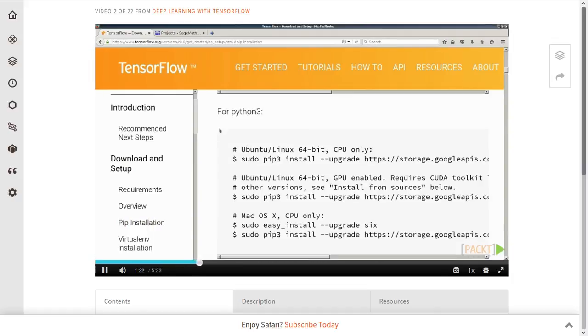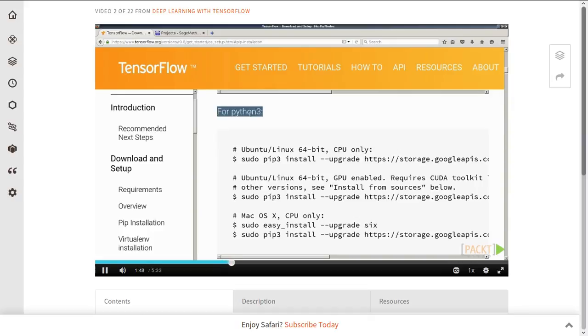TensorFlow has been challenging to install even for experienced system administrators, so I highly recommend using something like the pip installation, or, if you're familiar, the Docker installation. You can install TensorFlow from source, but that can be very challenging. We will install TensorFlow using a provided precompiled binary called a wheel file. You can install this file using Python's pip module installer.